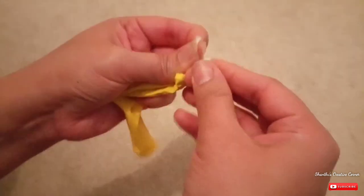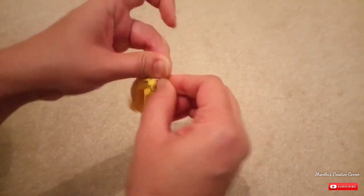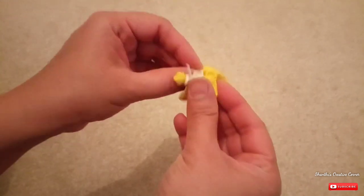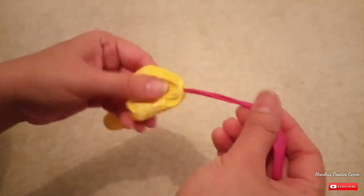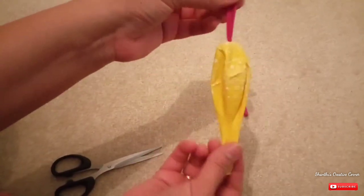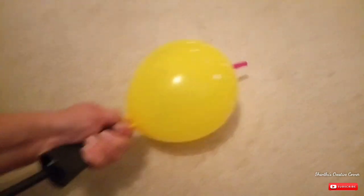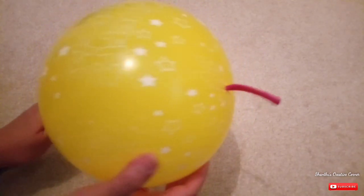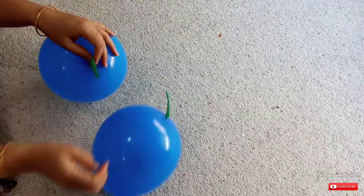Now I will add a balloon strip. If you want to make a strip, you should turn it tight. If you want to turn it on the balloon, you should turn it back to the back side. If you want to turn it on the balloon strip, you should turn it tight. Now you can turn it on the balloon sweep. A new balloon has one small size and it will be filled with air. Now you can tie it on the bottom.